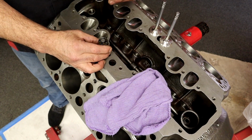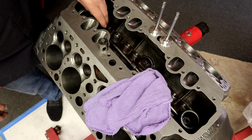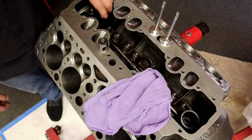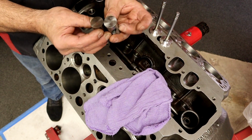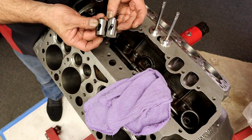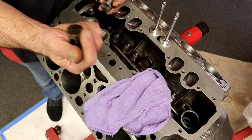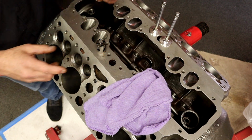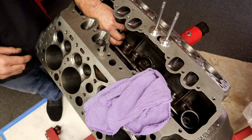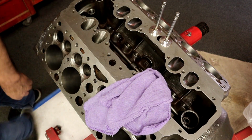So what did we do? We have a set of aftermarket lifters, and it's a lightweight lifter. There's the replacement. The bottom is done a lot better. I have lube on it, but it's a much better lifter. It's actually even lighter than this one. I don't mind this one. I like everything except the finish on the bottom. So we upgraded the lifters. We've replaced the lifters, and replaced the valves because I just didn't like them.